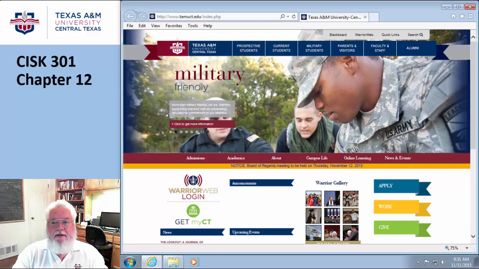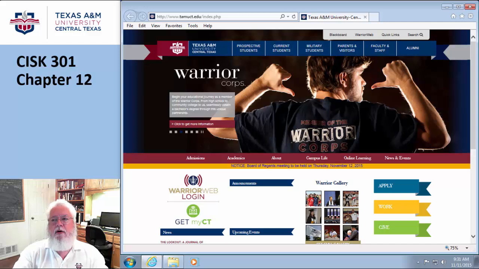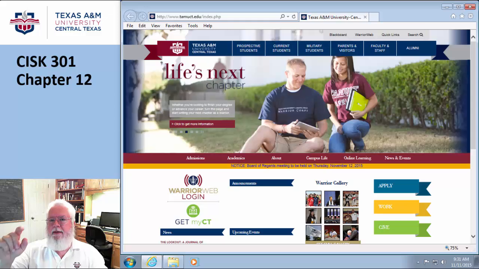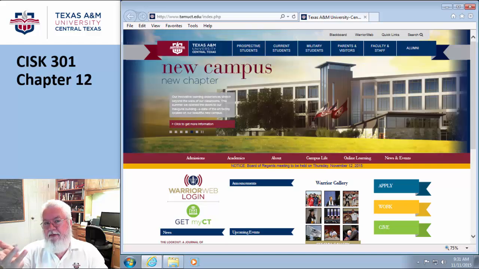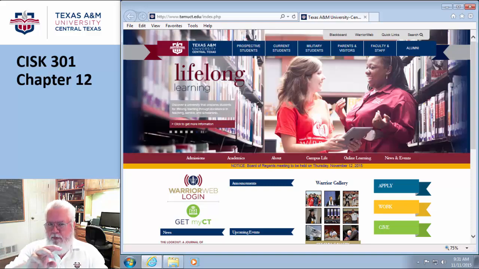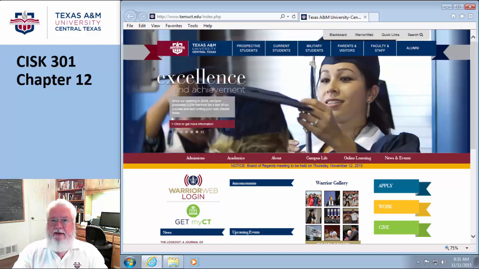Ordinal data. Ordinal data means I kind of sort of know which one is first, which one is second. Or how about this? I know that this is larger than that, and that is larger than this, but I don't know what their sizes are. All I know is one is bigger than the other, and I might be able to tell by how much, but I really don't know how big they are. So all I have is ordinal data. I know what order they would appear in if they were sorted, but what the actual values are, I don't know.